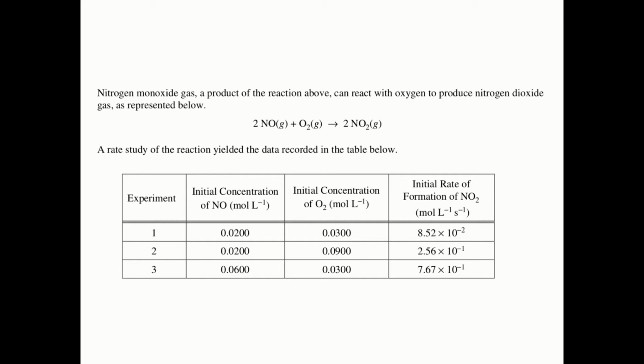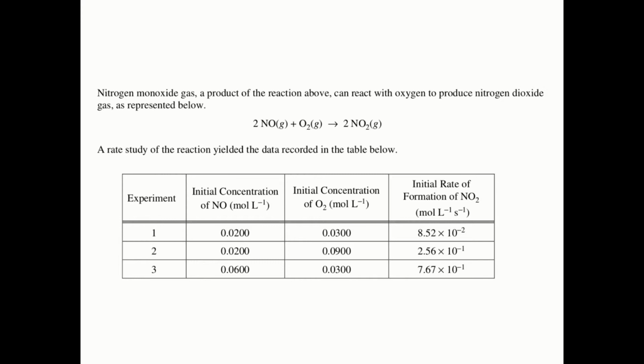Now remember, just as a review, if you're wanting to get rid of the times 10 to the negative second or 10 to the negative first, you're going to multiply by 10 to the second, so that becomes 8.52. You multiply the other two by 10 to the second, so that becomes 25.6 and 76.7. It's a little bit less necessary for this because you can use your calculator to determine it, but if you were doing multiple choice, you could still do it by multiplying by 10 to the second. So it's first order for O2, okay, and then I would look between trial 1 and 3.